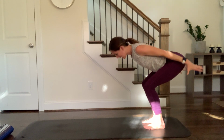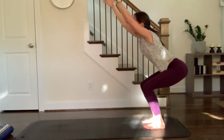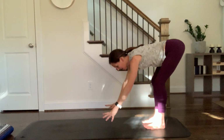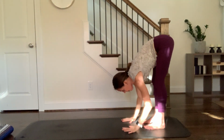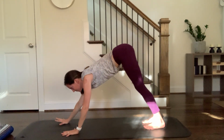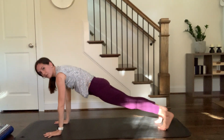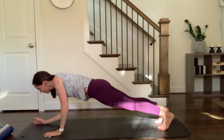And then inhale, come back forward into chair just for a breath. Exhale, release, come all the way back down, forward fold. Walk your hands back forward, come all the way into plank pose. And from your plank pose, lower onto your elbows and your forearms.